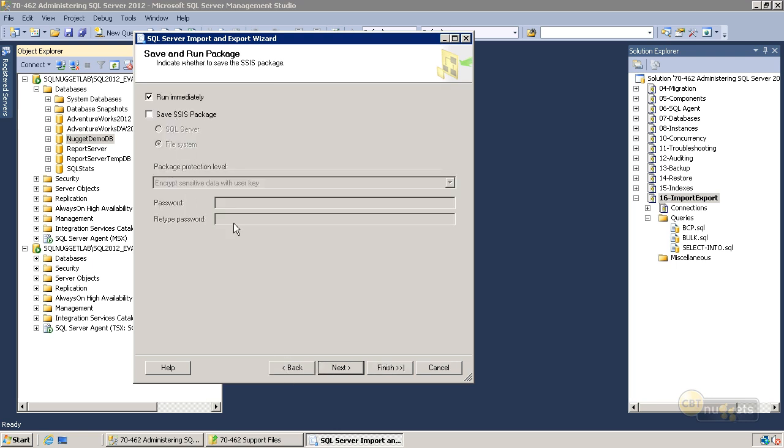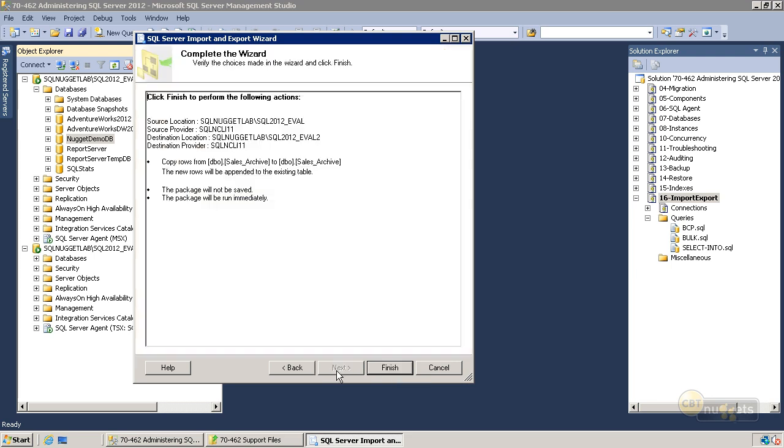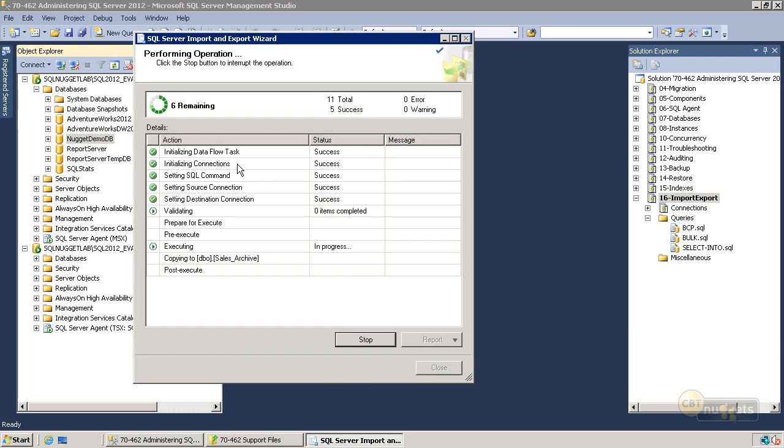Now, for us, though, we just want to run this import and export task, so we'll just choose Run Immediately. We'll hit Next. We'll hit Finish. And now it's going to run through and copy all 500,000 rows. So it's done. It took a little bit there to transfer 500,000 rows, but it did it. And the nice thing about using the import and export wizard is you have a nice interface here that you can actually watch the import and export happen. Not only that, but if an error occurs, this will all turn red, and then you'll get a message that you can click to get a detailed information of why it failed. But it's good. Everything looks good here.